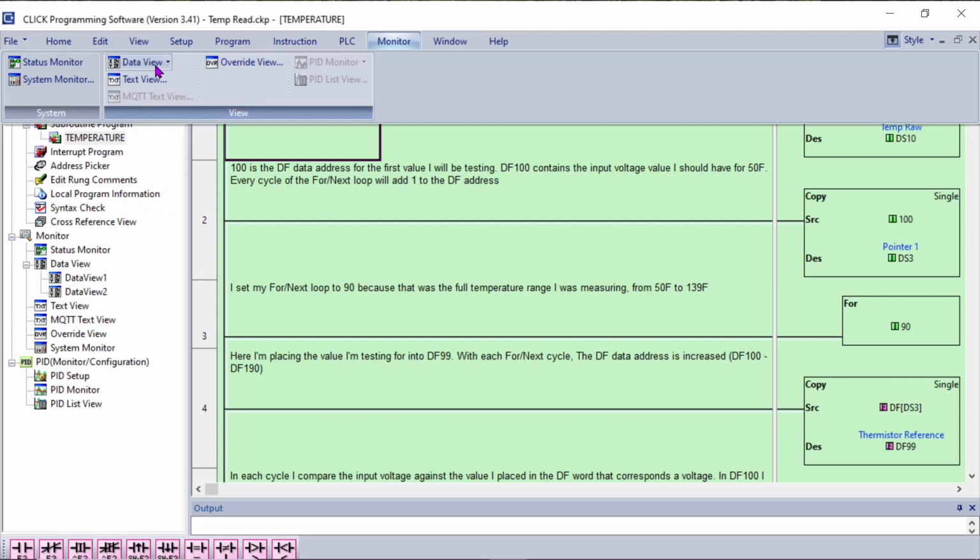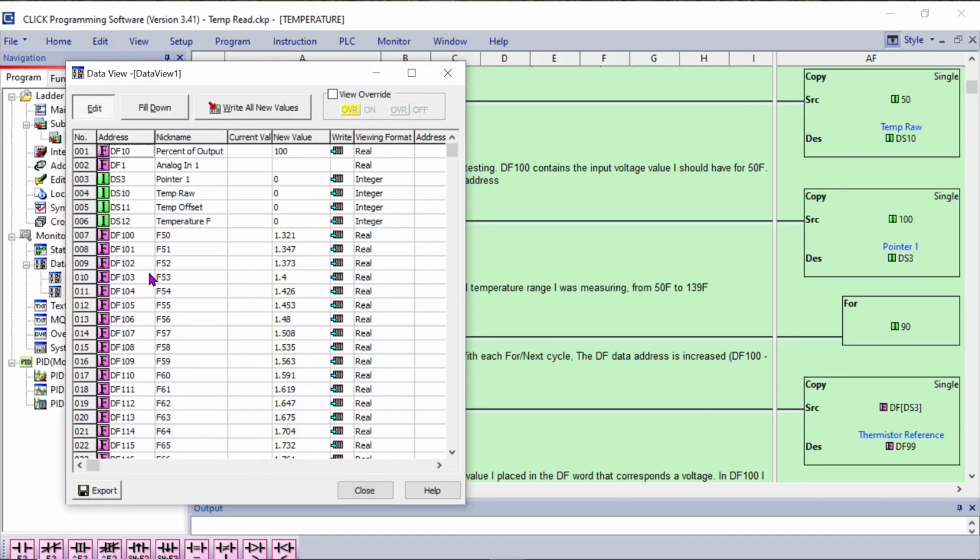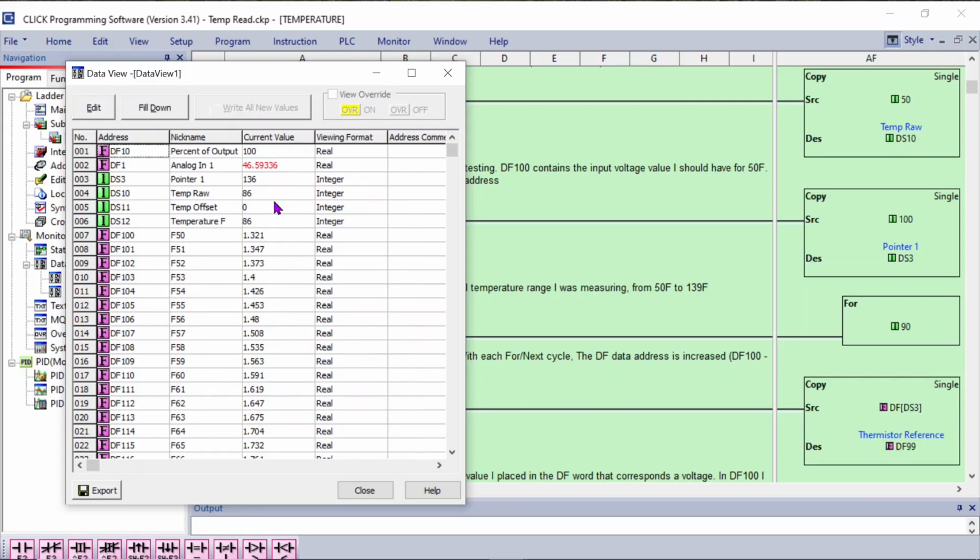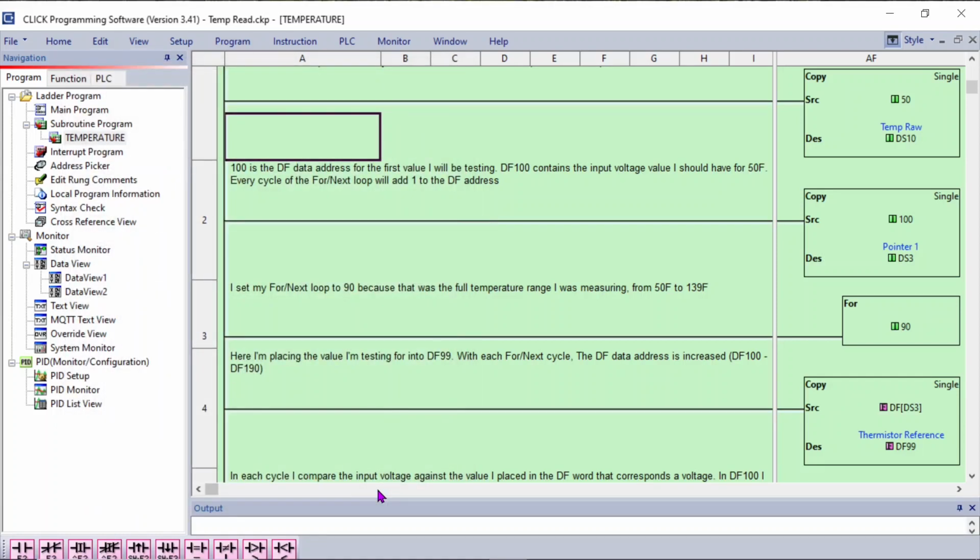I'll go back one more time real quick. At 50 degrees F, the voltage value that I'm looking for is in DF100. I'm going to turn my edits off right here. All right. Now then, I'll go back.